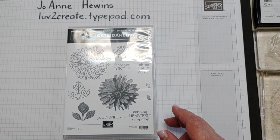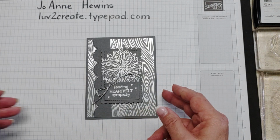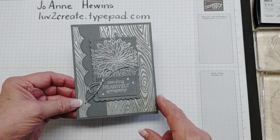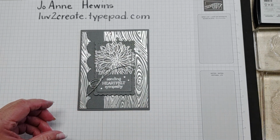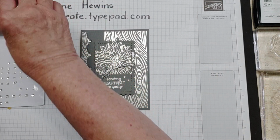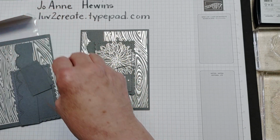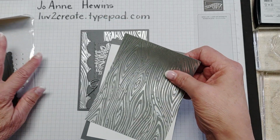So let me start with the first card. And we're going to do this one. Now, I don't know how it's showing up. Well, not too bad, it looks like. It really has to be in the right light for you to see it. And let me pull out my supplies. And we're just going to go ahead and get started because I don't know how long I can go without coughing.